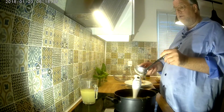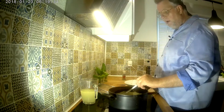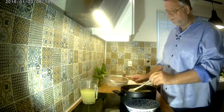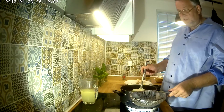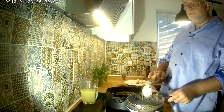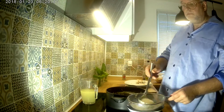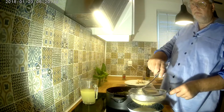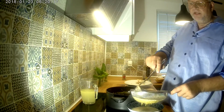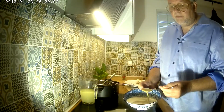Let's see. Texture is lovely and smooth. Very good. And if you want it to look smoother or nicer, you can just strain it a bit. Let's see if we can get into this lovely Chinese bowl. Hope you can see it. So, as I said, you can easily cool it down in the fridge and then serve it when it's cold as a cold soup. Creamy, nice soup.